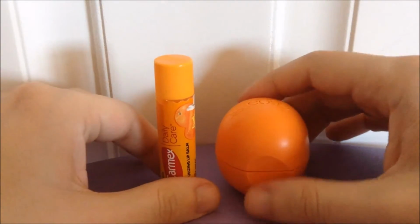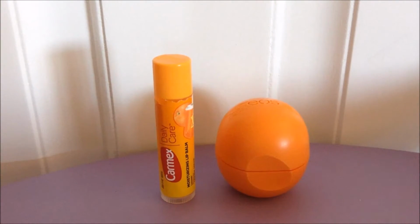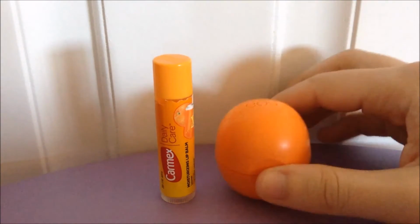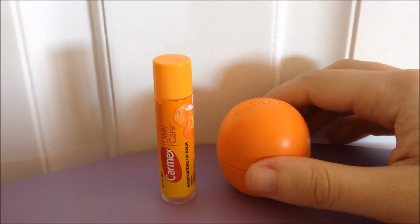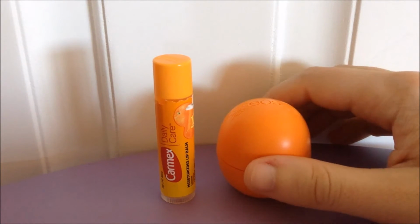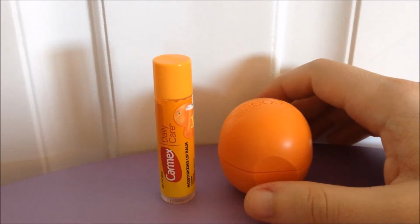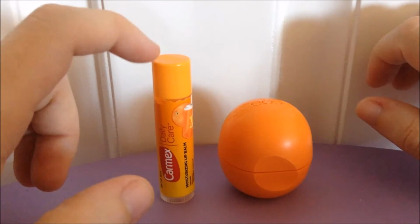In terms of natural and organic, this one's not. Pretty basic. In terms of limited edition, this cannot be bought anymore. It was only released the one time in the Rachel Roy pack in 2014, in the winter pack. This one, though, just came out and I think is permanent collection. Amount of product you get is 1/4 ounce in this, 0.15 ounces in this.